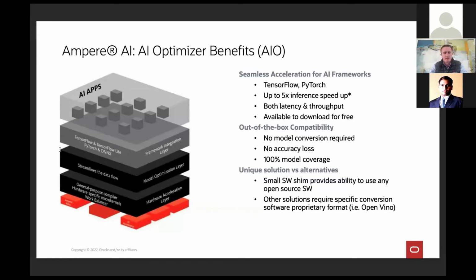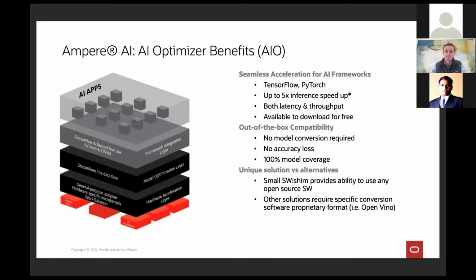In other words, AIO works as some sort of a backend to those standard frameworks, kind of like a software shim layer that lets you run those frameworks. And it's different from other alternatives out there in that it doesn't require any of this conversion. All sorts of different packages out there require you to convert a model. So for example, if you start with a TensorFlow model, they may require you to convert to an ONNX model, and from ONNX to something else. We don't do that. If you start with a TensorFlow model, you will be running a TensorFlow model using our Ampere optimized TensorFlow. No API changes required. No conversions.